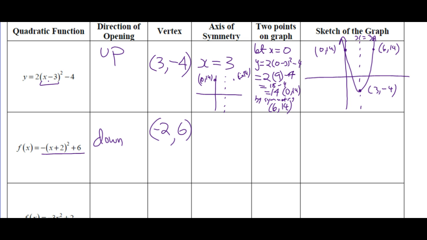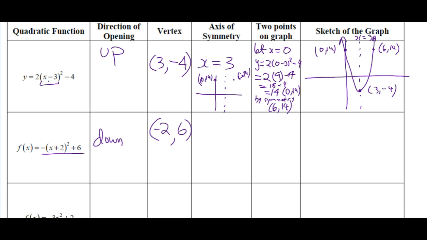Whatever number is squared, we're going to take x, add 2 to it, and square it. That's going to give us a positive value. Then we're going to make that negative, and then we're going to add 6. So if you think about what's the largest value I can get, if I'm going to take a number and make it negative and add 6, the largest value I can get is if that number is 0, because then I got negative 0 plus 6, which is 6.